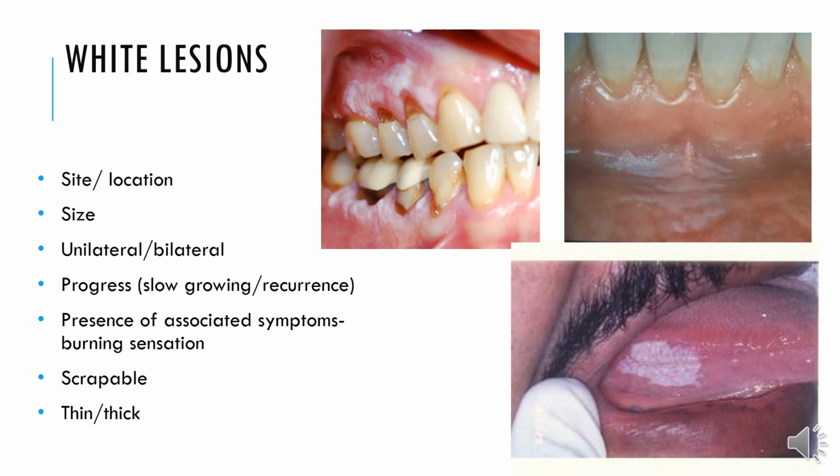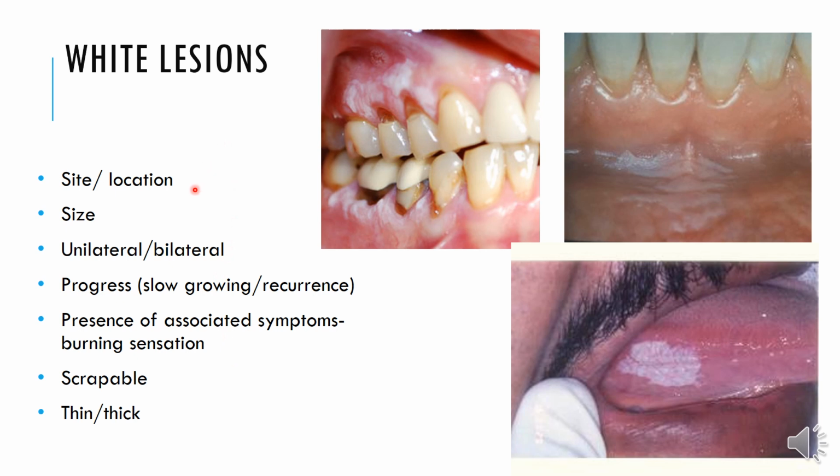Moving on to white lesions. Now, white lesions for a novice dentist or a student may sometimes be confusing. You already have a number of white lesions running in your mind, and suddenly a patient's photograph or a patient is in front of you and you're expected to give an accurate diagnosis. So at that point, again, giving a differential diagnosis, keeping certain criteria in mind, can help you arrive at the diagnosis.